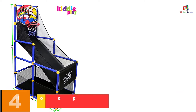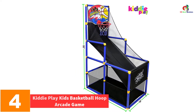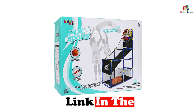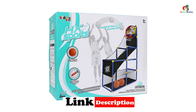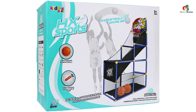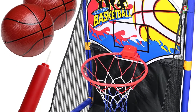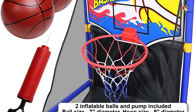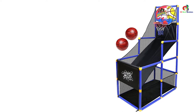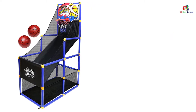At number 4, we have the Kitty Play Kids Basketball Hoop Arcade Game. Kitty comes as a unique basketball arcade game that features two inflatable balls with a pump to help improve your gaming skills. The game features seven-inch diameter basketballs where the hoop measures nine inches in diameter, providing the best basketball gaming size. It also features a large mesh basket for storage and high efficiency, and is easy to assemble without any tools. The game features high accuracy technology for scoring and realistic sounds that make the game more exciting. You can also set it to play as two players.